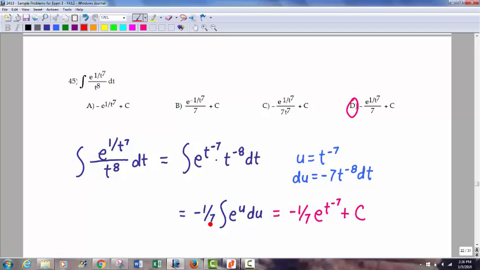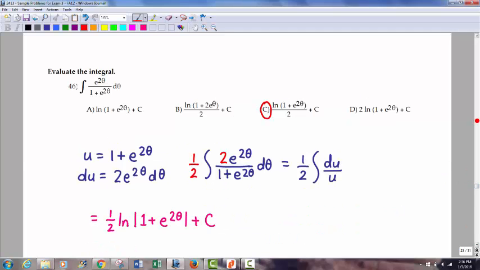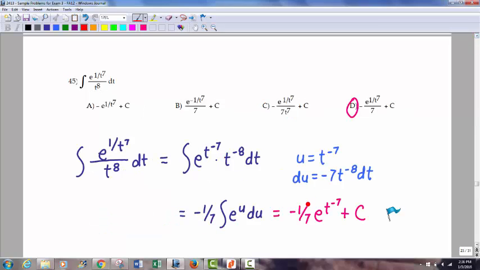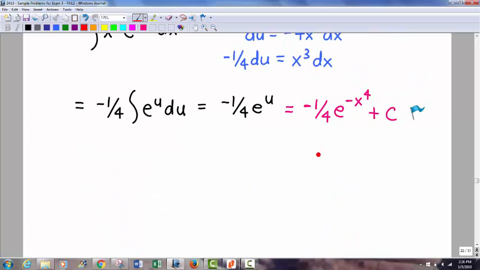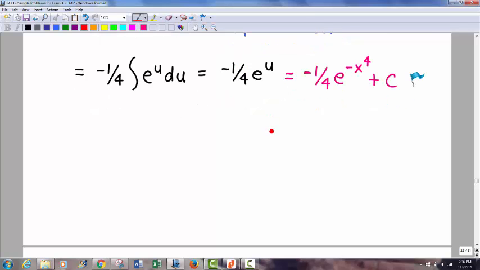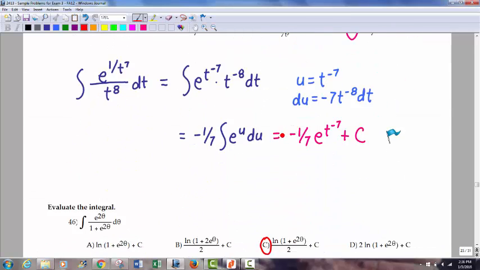So you bring out the negative 1/7. Now you have e to the u du. So for the antiderivative, I skipped a step here, but it's okay. Even if you were having to write this answer out, I would not have a problem with a student going from this form straight to that answer, even though up here I put a little intermediate step, that's not absolutely mandatory. You can go straight to the answer if you realize what you're doing. So I went right to e to the u and then just put the u right in there. And we've got it.